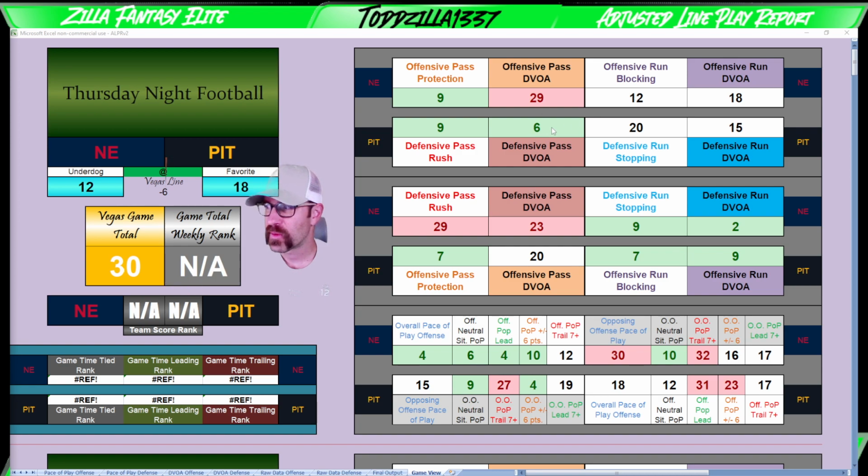So getting into the run blocking, this one's a little bit different. It's an adjusted line yards rate. So basically, how good has each run play been? Similar to the pass protection's adjusted sack rate, this is an adjusted rate for how good the run game has been. So if you're getting hit behind the line of scrimmage, tackled behind the line of scrimmage as a running back, that's going to be really bad for your offensive run blocking unit.